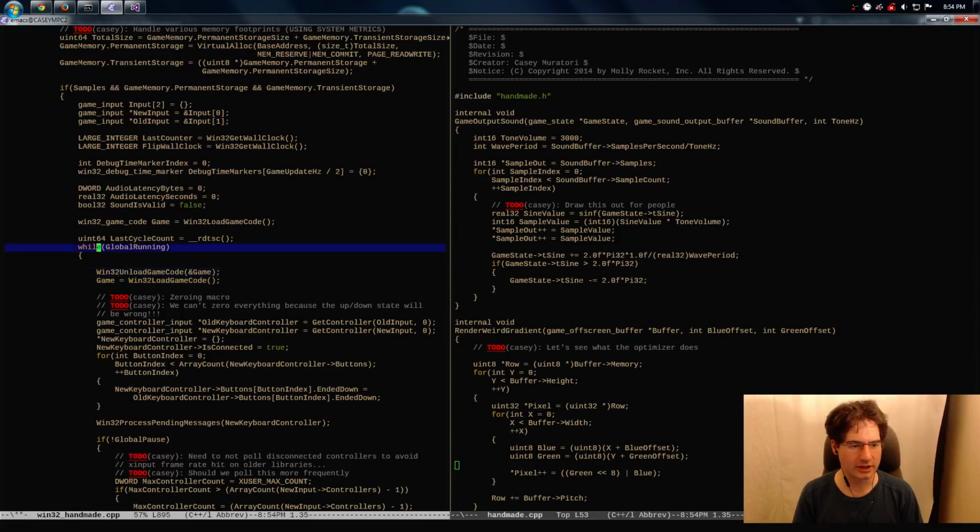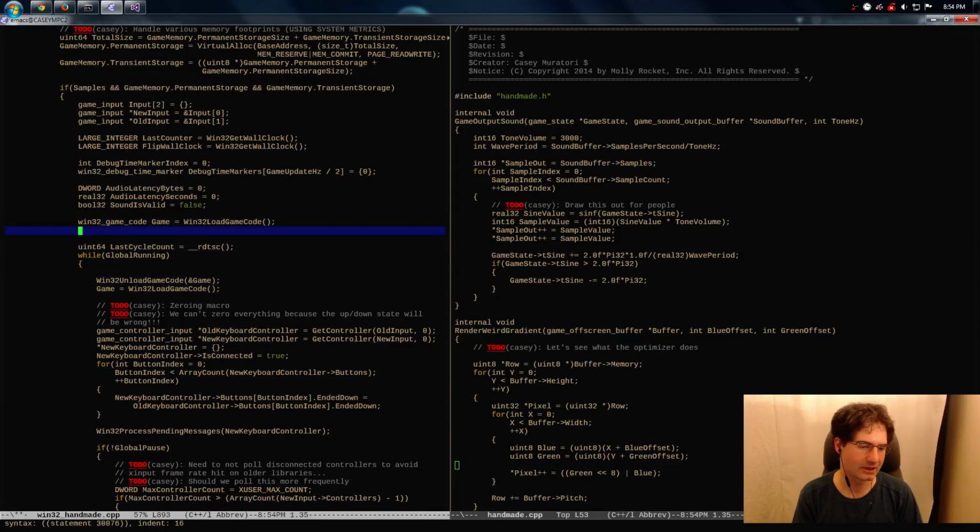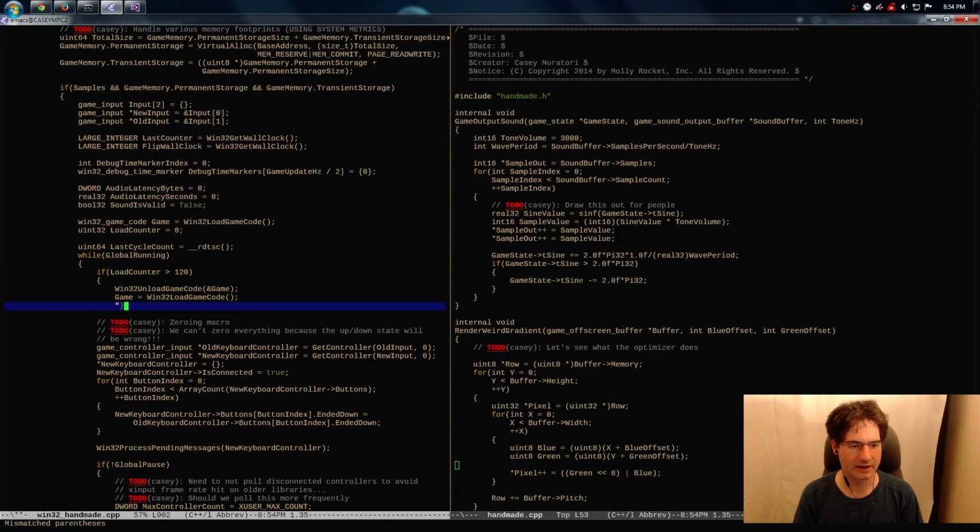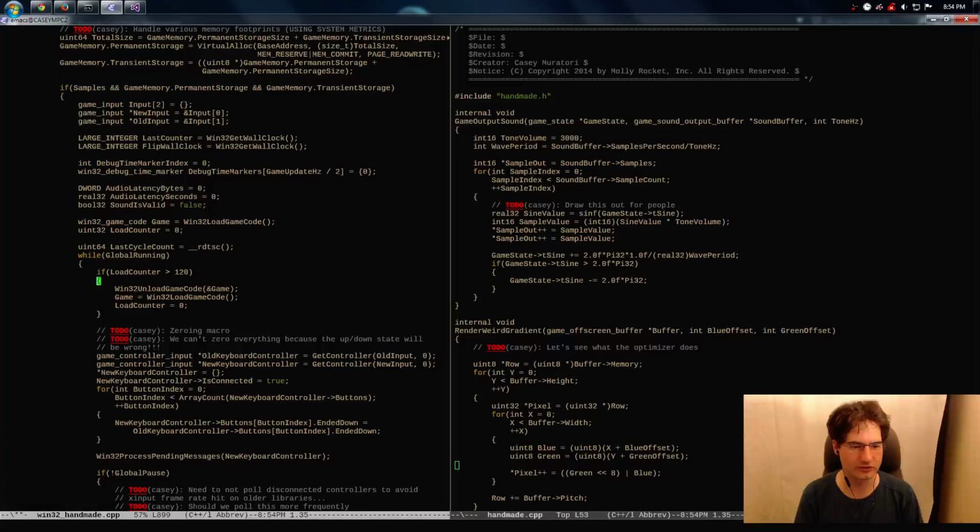So all I'm going to do here is say I've got a load counter, and that load counter is going to be like every 60 frames or something like that, so every 2 seconds. Maybe we'll make it a little bit more. If the load counter is greater than 120, then we'll reset the load counter so that we just do it every few times through the loop.